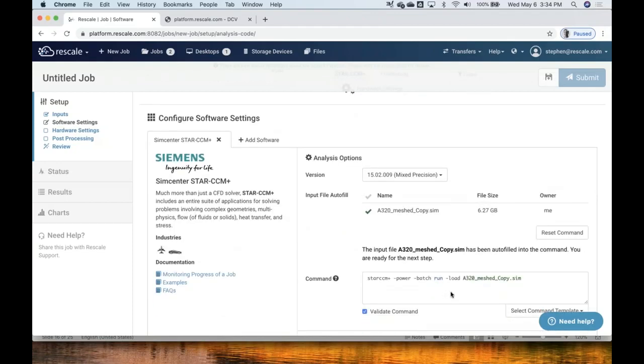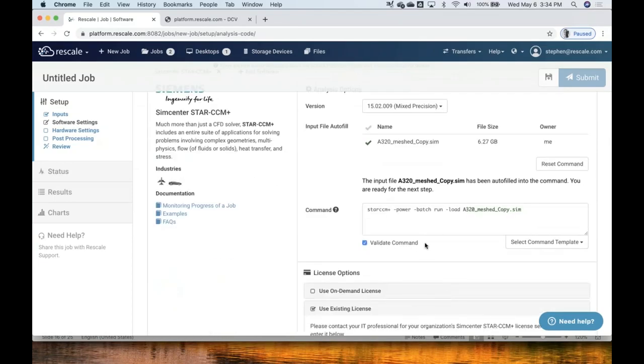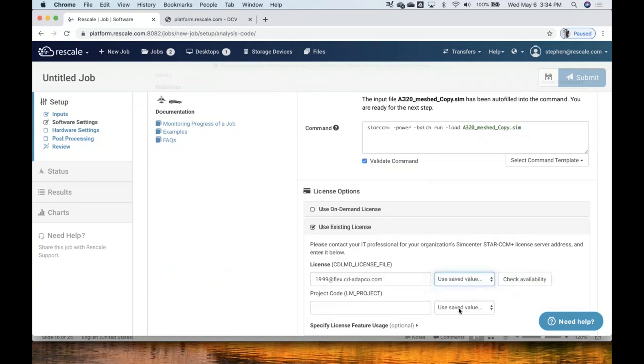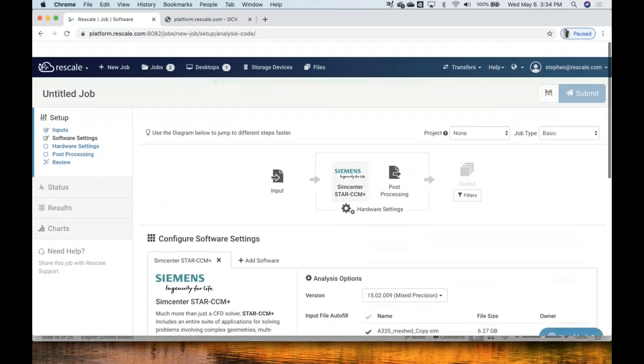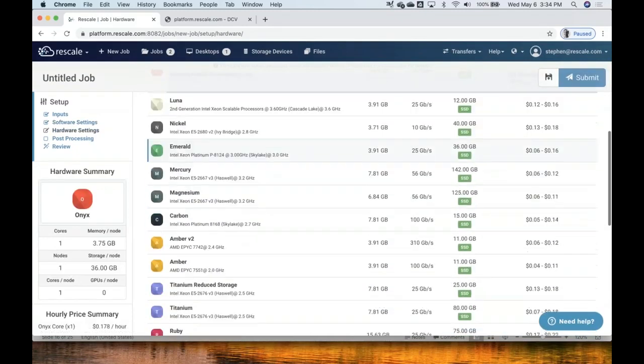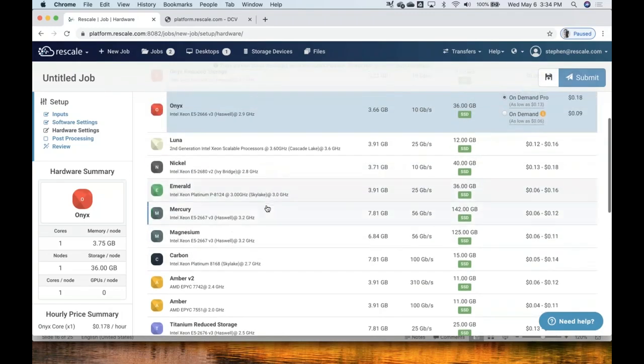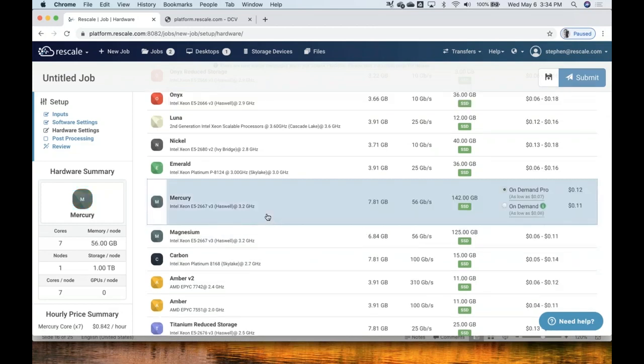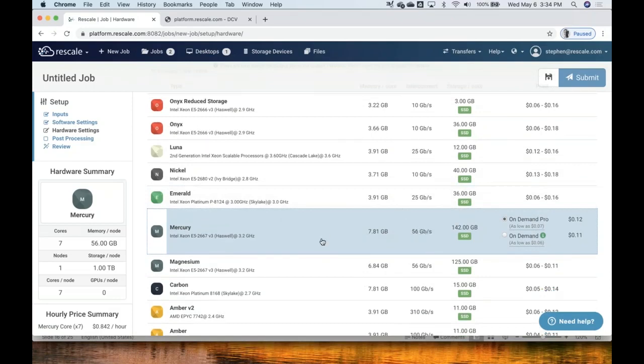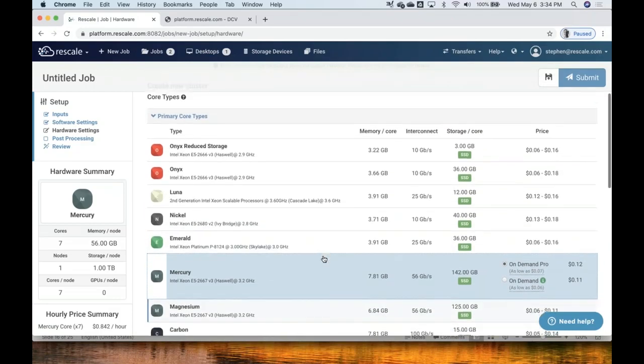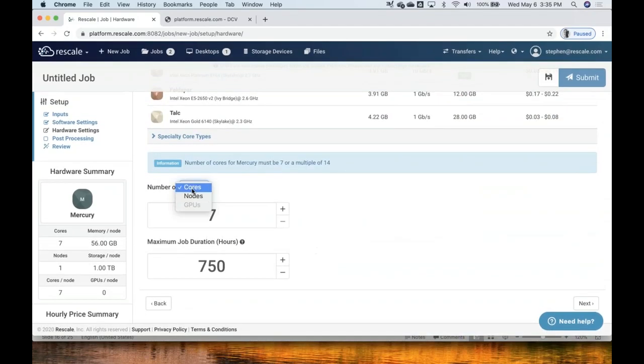This is already on run. So I'm happy with my mesh. I want to run my solution. Again, we can go back and set our licensing. This is already set, so I don't need to worry about any of that stuff. And then I can select what makes the most sense in terms of solving. In this case, maybe I'll use this core type here. Notice it has a little more RAM per core and a little bit higher interconnect. Unbeknownst to you, this could be on a different cloud provider. It doesn't matter. I just need to get my job done.